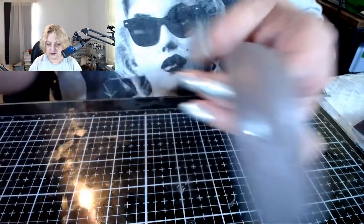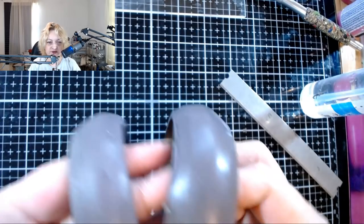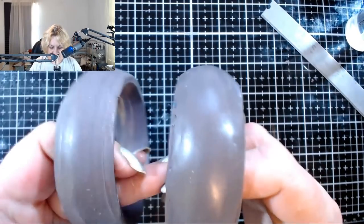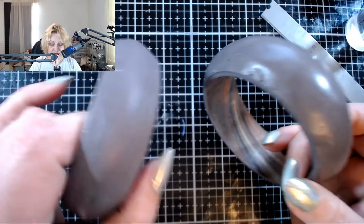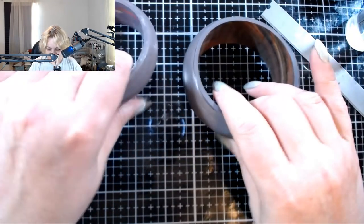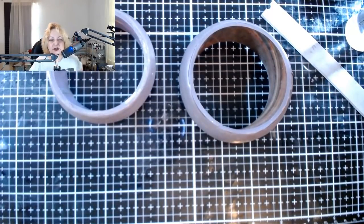Okay, so there we are. See, it's less, let me turn this back. It still has a dome, but it's not as strong as the other one. Why is this going like this? There we go. See? This one is more domed and it's also wider. But it's still domed. It's not flat. So there we go. I'm going to bake these.